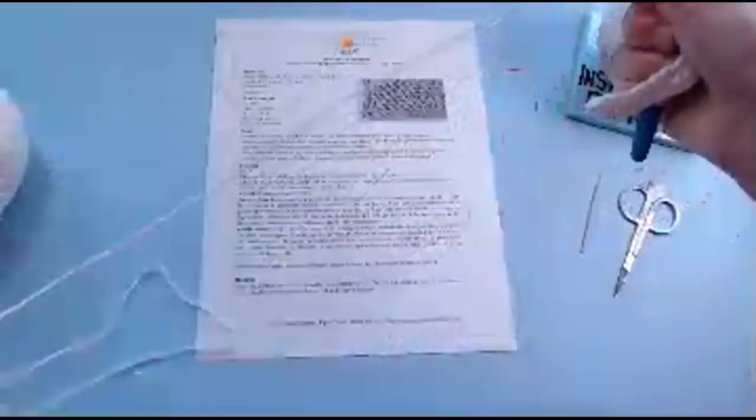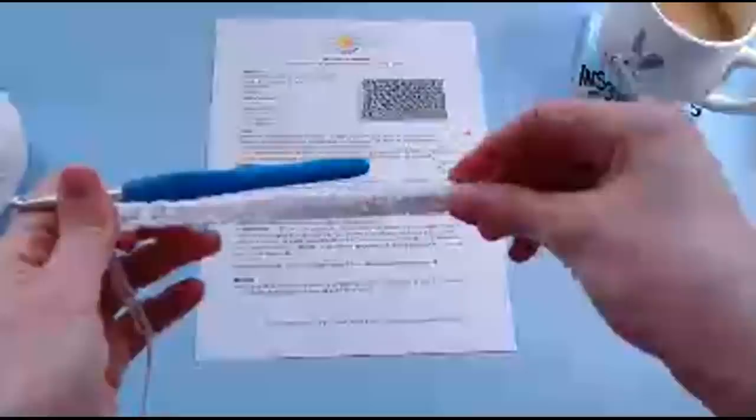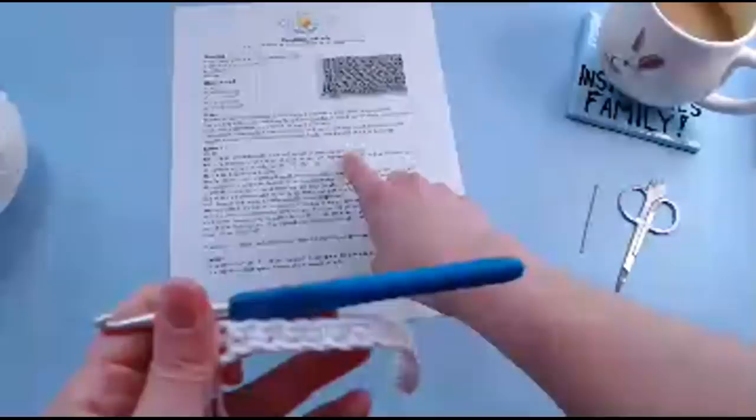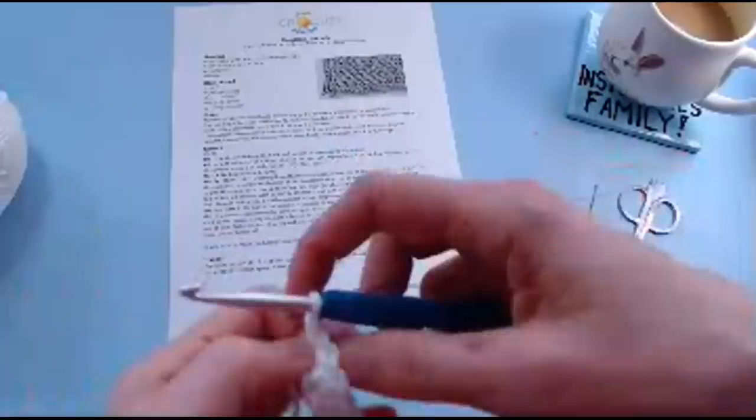I already have a bit of a knot here. There we go. All right, so that is the end of row one. I have 20 stitches. Hopefully you can see that there. 20 single crochet at the end of row one. And the end of row one also says chain one, turn. So before we finish, we chain one and we turn. So now we're all ready to work row two.